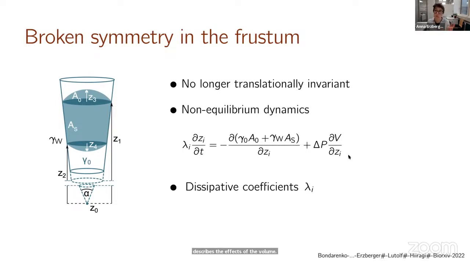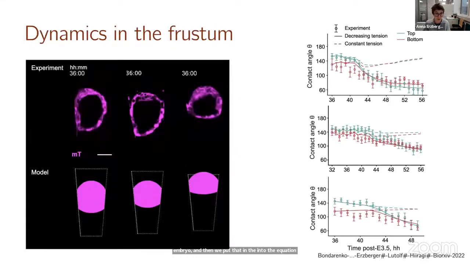And what we do here, because we don't explicitly model all those complicated processes that result in changes in the volume, we actually measure the volume individually for each embryo, and then we put that into the equation directly from the measurements, so that we can learn something about the contribution of the adhesion changes. And Roman was doing simulation-based inference here to estimate the parameters that govern the decay in adhesion, essentially. And so we do that individually for each embryo using the individual volume dynamics.